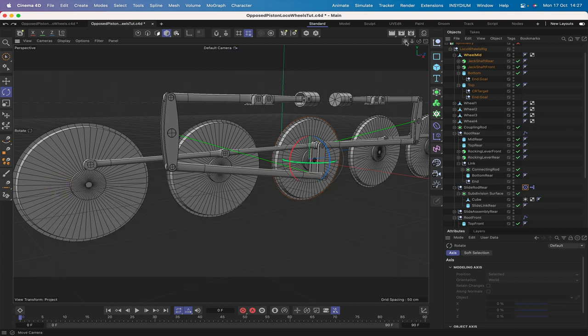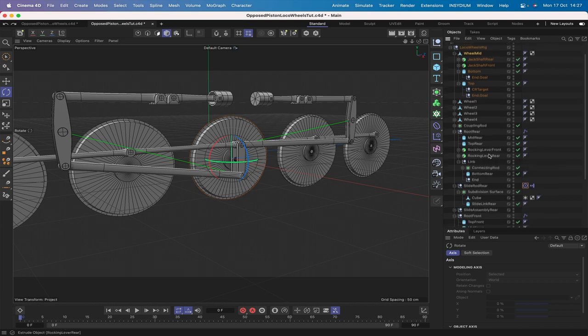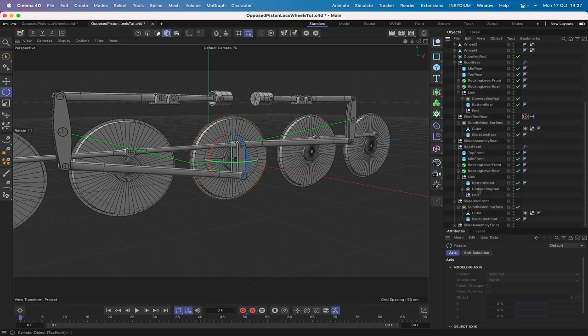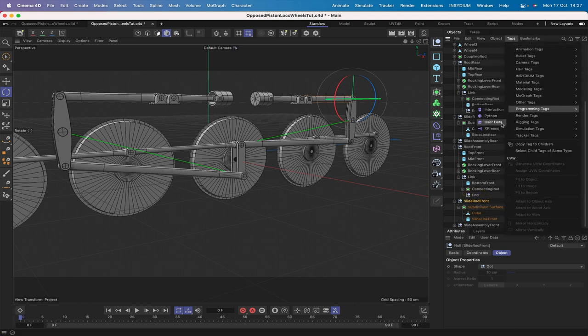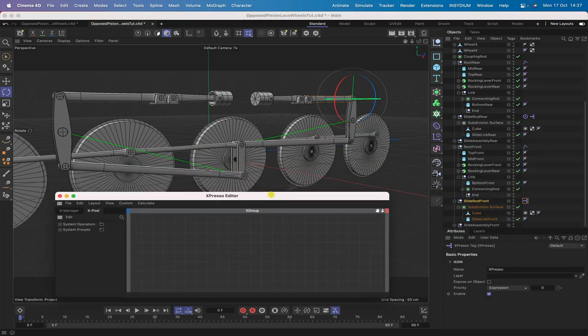Moving on from here, what we'll do next, I think, is get this to the same stage with our front slide assembly and other elements. So let's select slide rod front and we'll give this the Xpresso tag, and then we can start work on this and see where we go from here.